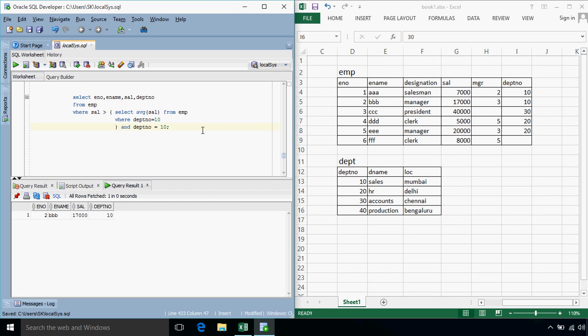Now suppose in a similar way I wanted to display the information of employees from department 20 earning more than the average salary of department 20, and so on for department 30 as well. If we go in this manner, the question is that we have to get the information of employees who earn more than the average salary within their department.